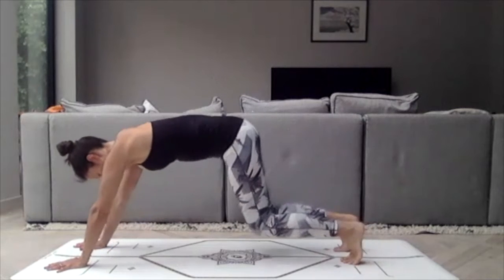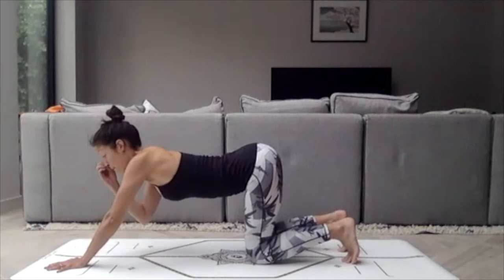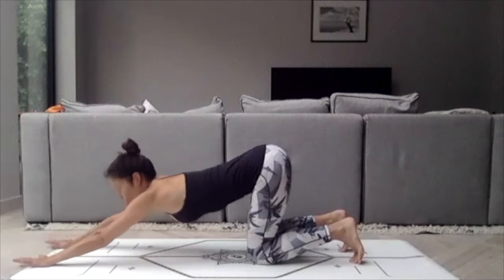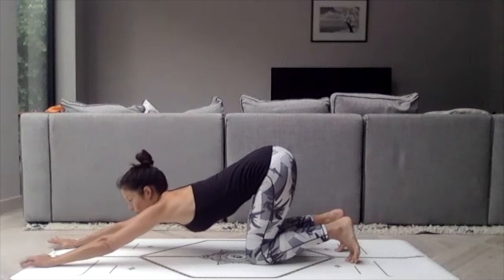So inhale, drop the knees to the floor. And keep the hips up directly above the knees like we did earlier, and then just reach the arms forward. We're coming into a puppy pose. This is a nice big stretch along the shoulders as well.